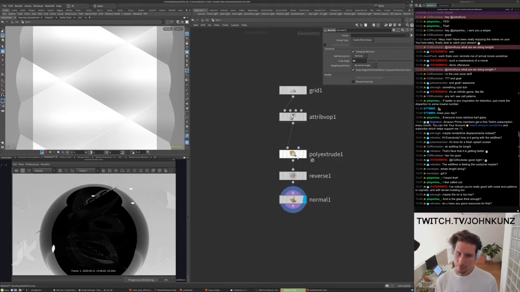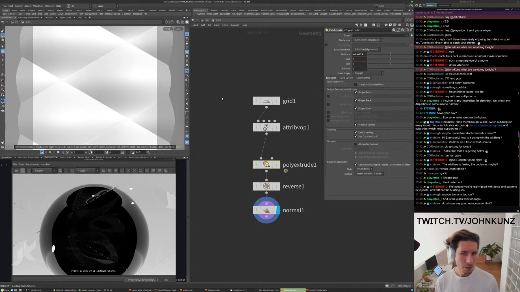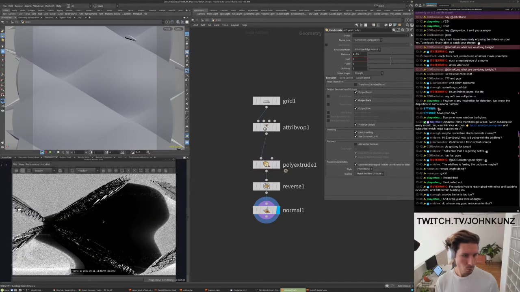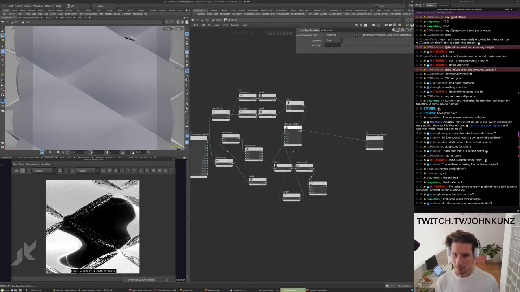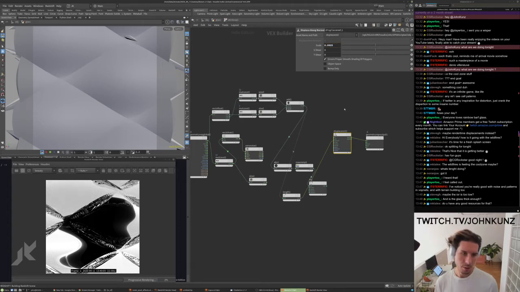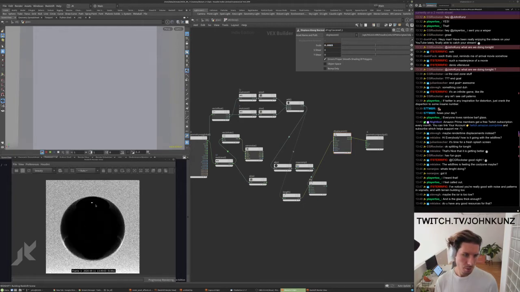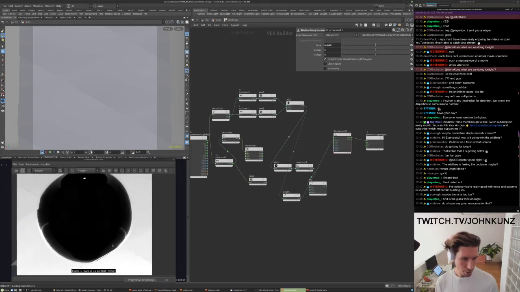Is the glass thick enough? Yeah, I'm not sure right now. That's a bit more of what I was expecting to see. Might just be that my displacement was too high, and I think I'm getting closer to it now with this kind of stuff.